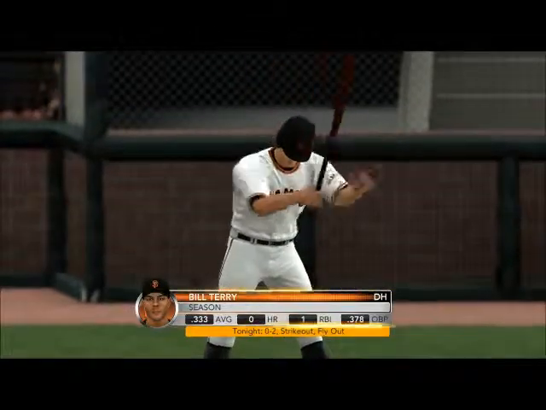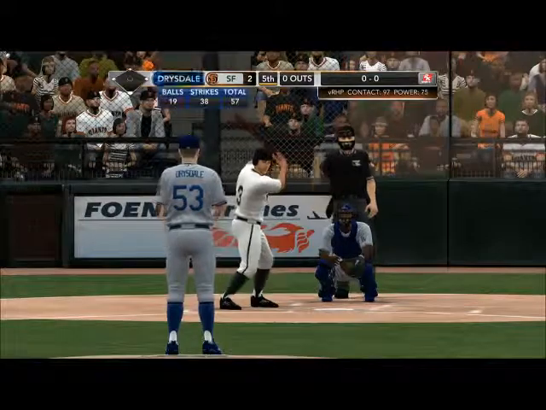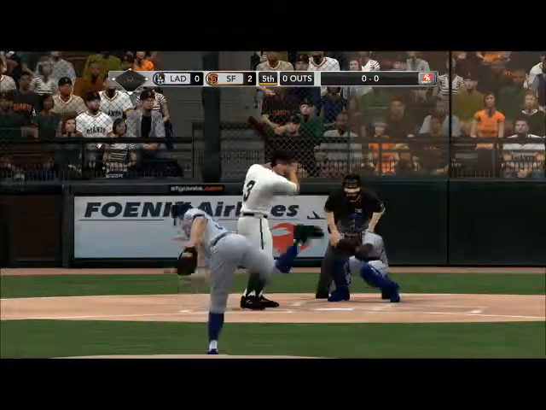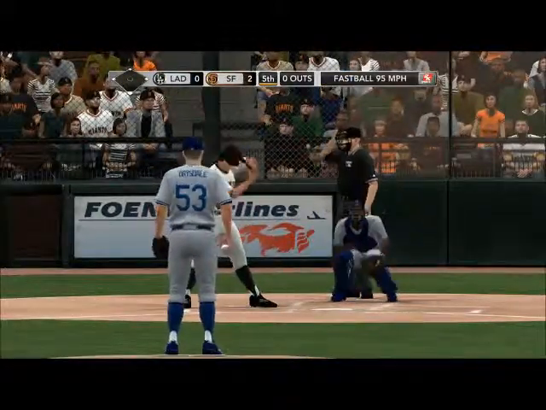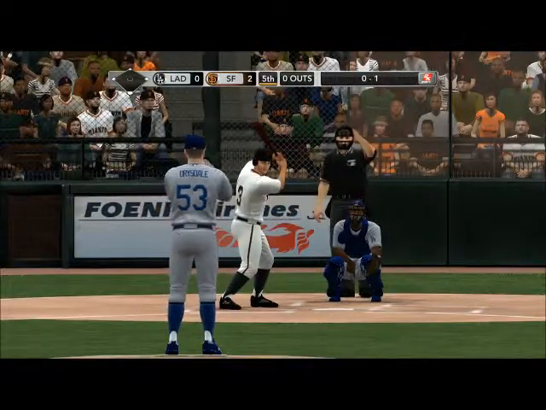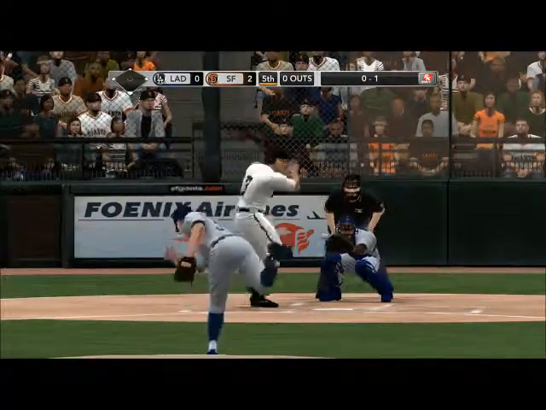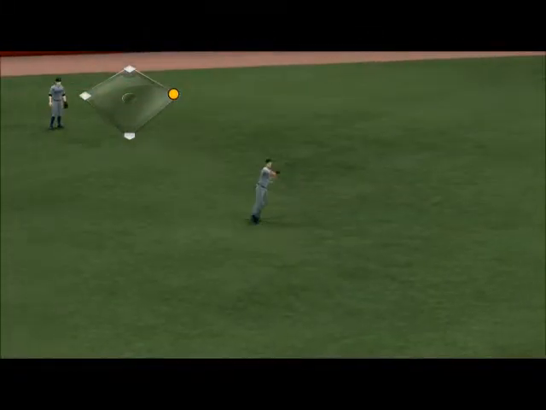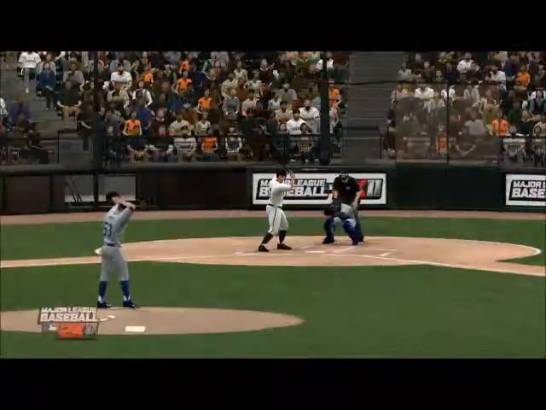Terry gets a turn here. Lined out last time up. Here's the first pitch. It's now 0-1. Watch that fastball go by. He deals. Swung on, hit in the air to right center. That looks like a single. 0-1 mistake right here. He throws it over the heart of the plate, and he pays for it.